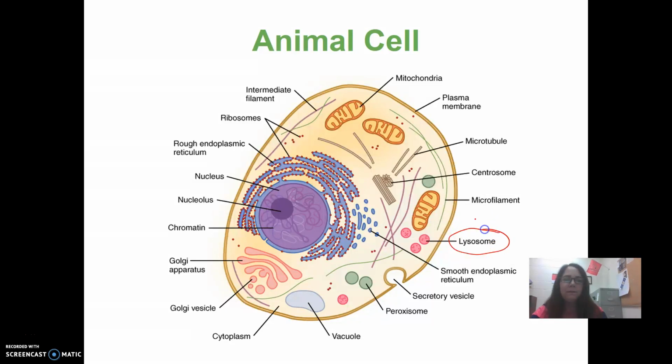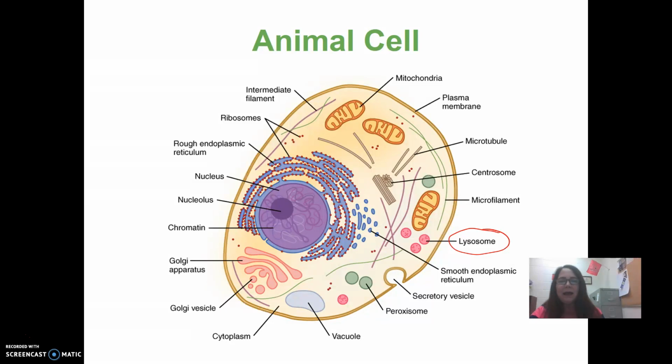So lysosomes are the organelles that contain digestive enzymes, and they are able to digest food. There are also lysosomes that can help digest old, worn out red blood cells, or they can break down bacteria or other pathogens that enter the body. A lysosome can even help a cell to commit basically cell suicide, called apoptosis, just by bursting and releasing its enzymes, and then the cell will just digest itself. But plants do not have lysosomes. They make their own food, so they don't have to break down larger food molecules into smaller ones. They make their own simple sugars. So lysosomes are not really needed.